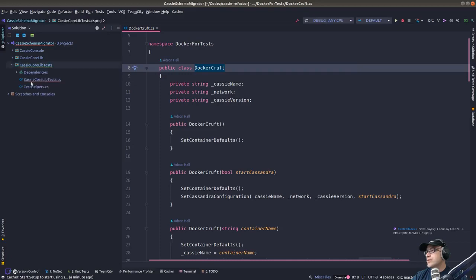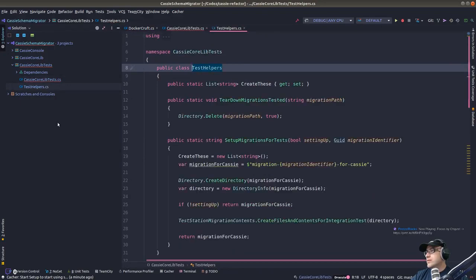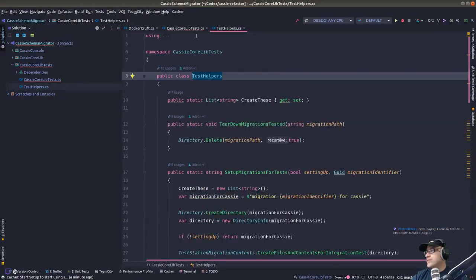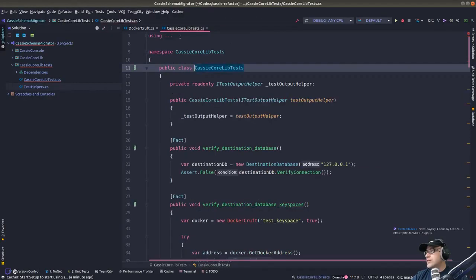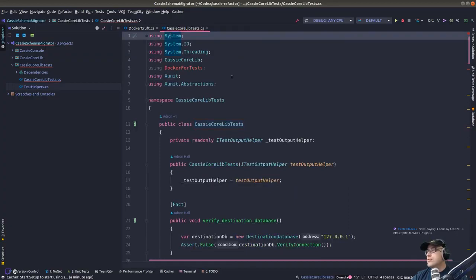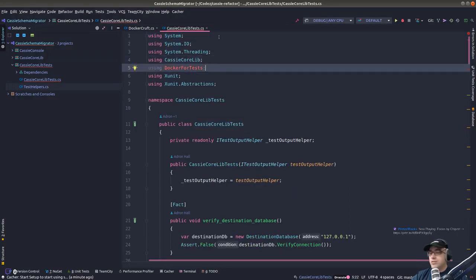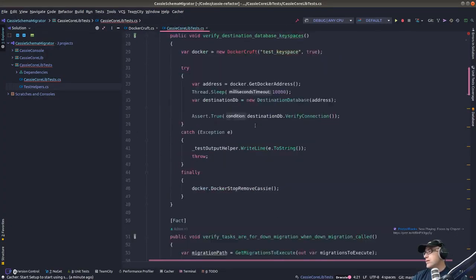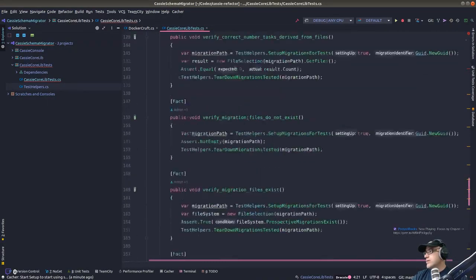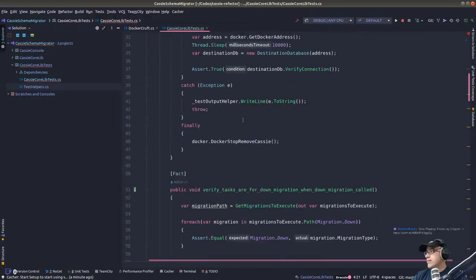Edit. Delete. Oh, we already got tons of squigglies. All right. So here, test helpers. This brings up our file system stuff, which I do want to do the integration test against, because that's what builds out the assumption of our standard schema, etc. So I'm going to take this out of here. And then where do we have tests around this? All right, cool. So it looks like I may be closer to done doing this than I thought.